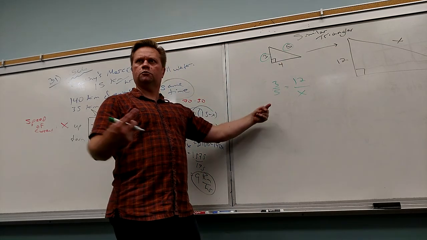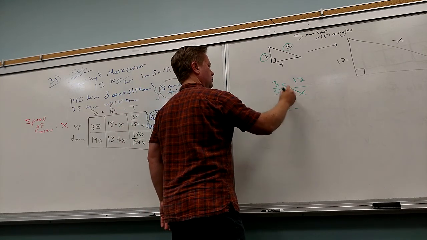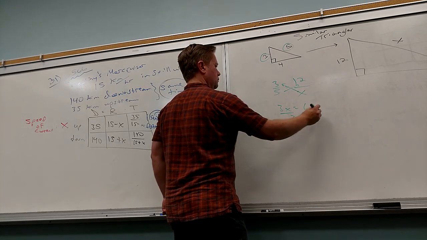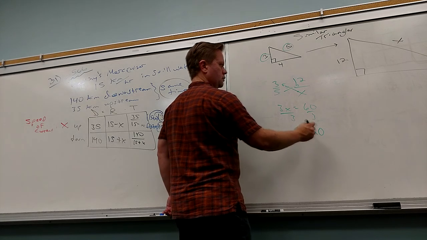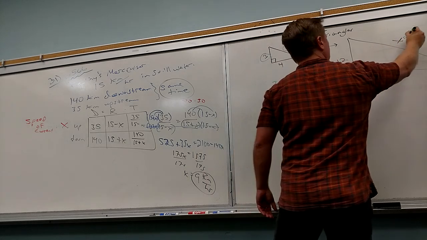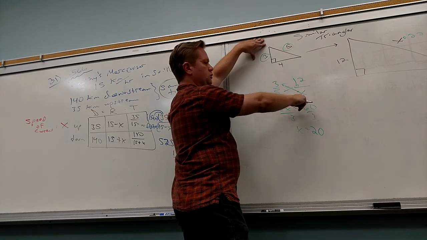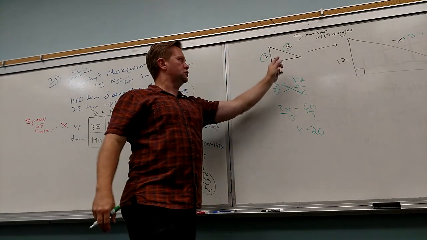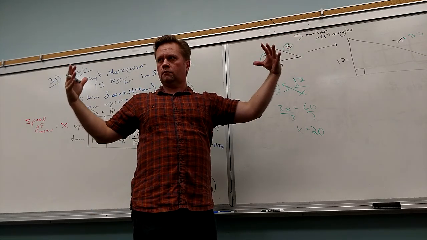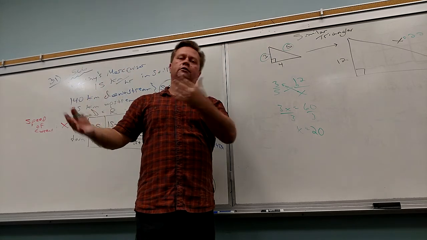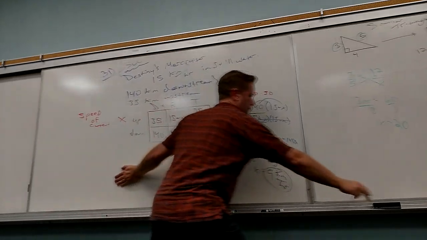You can do what we just talked about. Cross multiply. And of course, can you see 3 times what is 12? 4. And 5 times 4 is 20, right? So this was just a multiple of 4. I just took that triangle and made it 4 times bigger. They're not going to give you numbers that are always nice, of course, but this is the way similar triangles work. They don't even have to be right triangles.